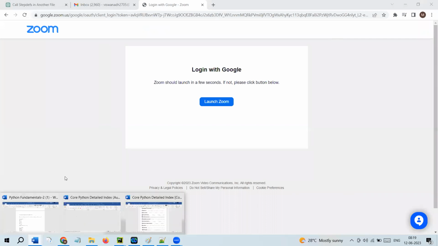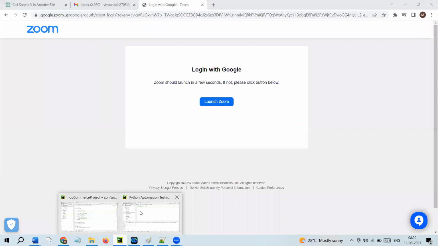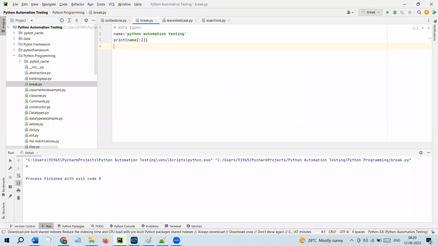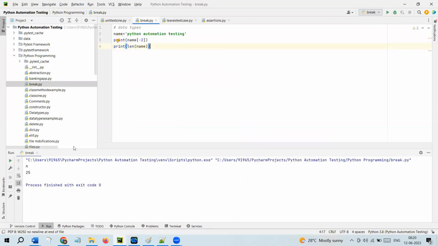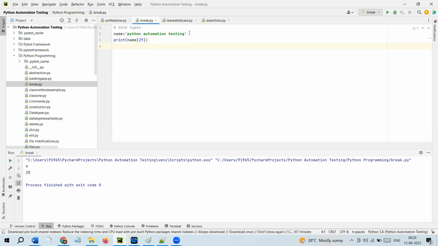Here is the same approach. What is the string value here? What is the length of the string? I will explain this length function, don't worry. As of now, I want to know the length of name. It will give the count of all characters, because we don't have time to count one by one. That's why I'm using this function. So 25. What I'm going to do is give index 29. See what it will print. How many characters do we have in these quotes? 25 characters, which includes spaces.